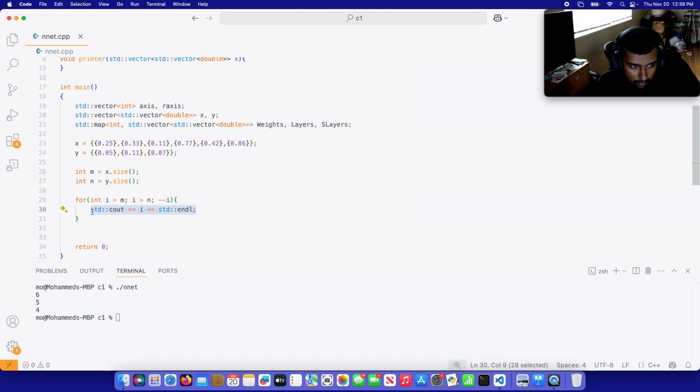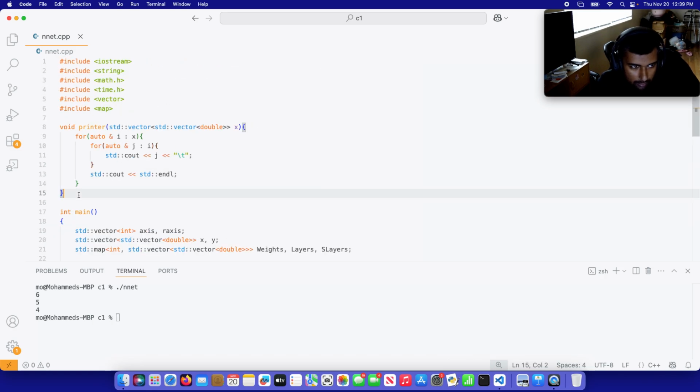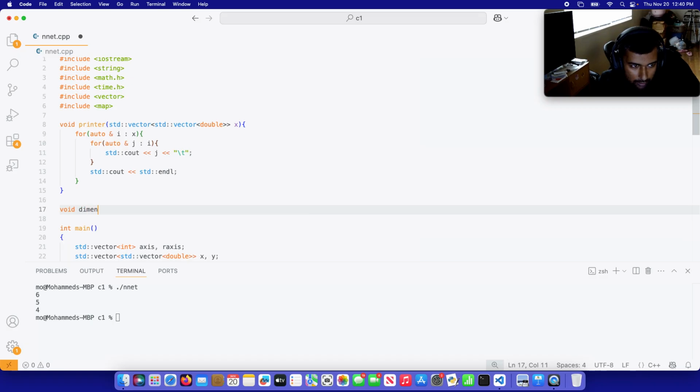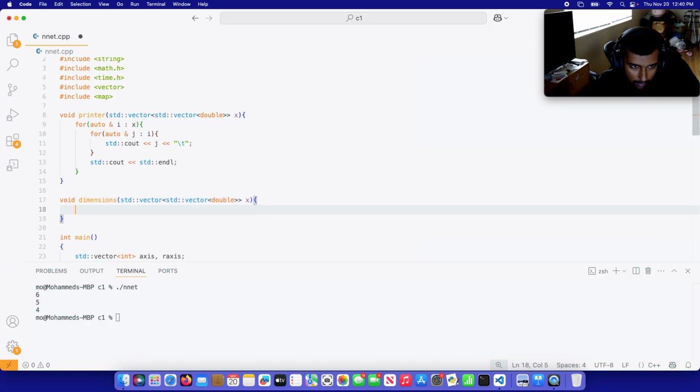So what I'm gonna do is I'm gonna actually come up here and do void dimensions. So it's gonna do command C, and then I will just do std cout matrix dimensions.